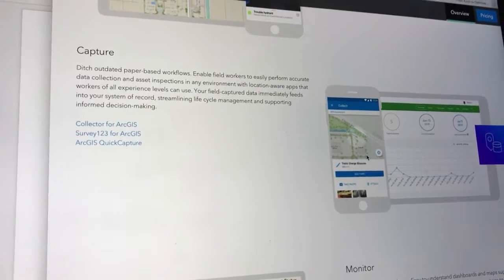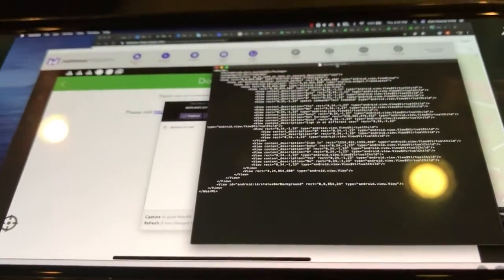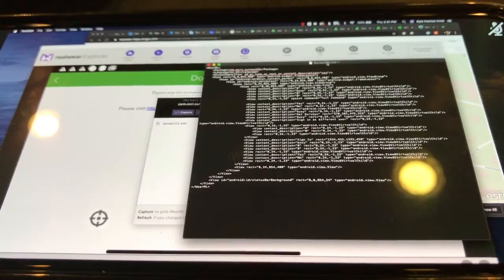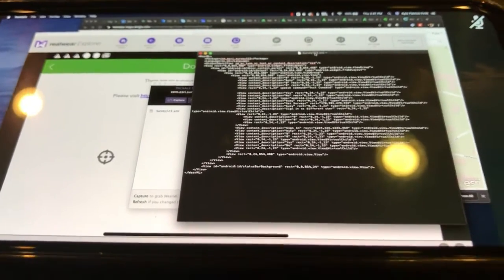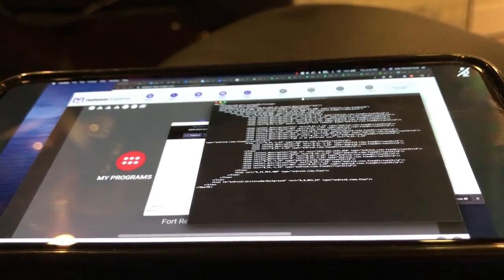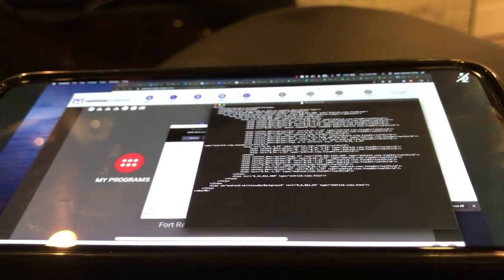Where I was going there is that you can say, call, I don't know, I'll say survey123 as an example, although I don't know that they can do this. With Collector, we can do it, but call survey123 with a specific form to launch automatically, have it to a state that is creating a new survey.